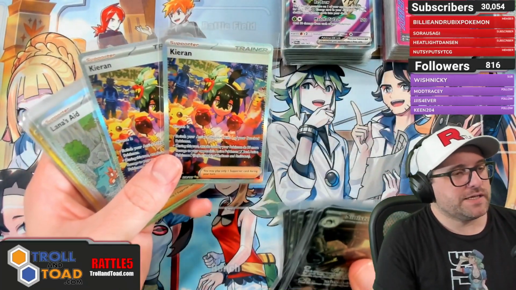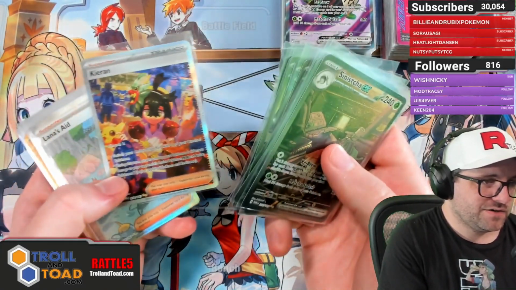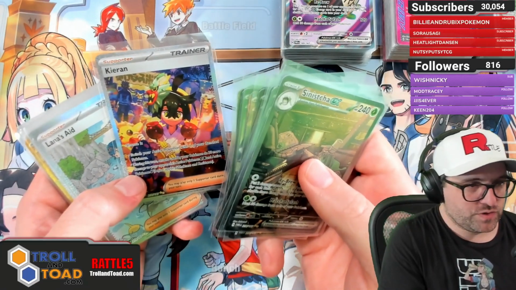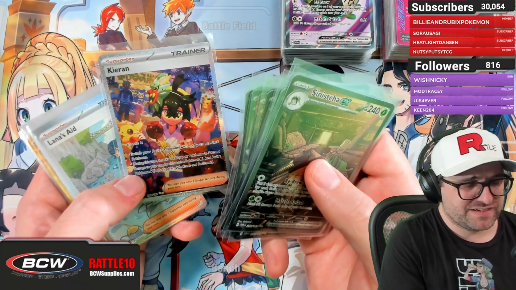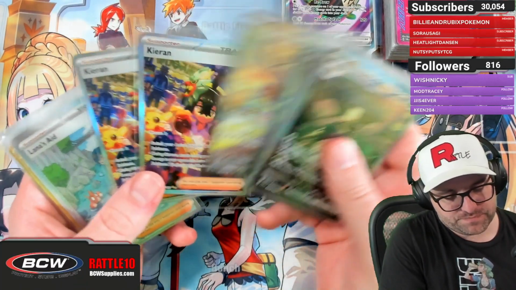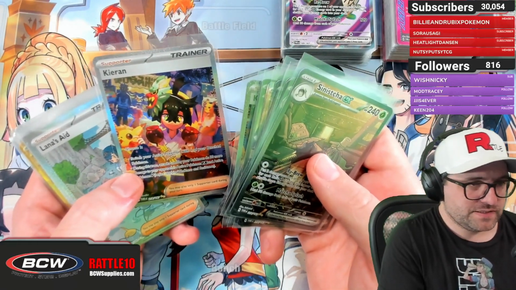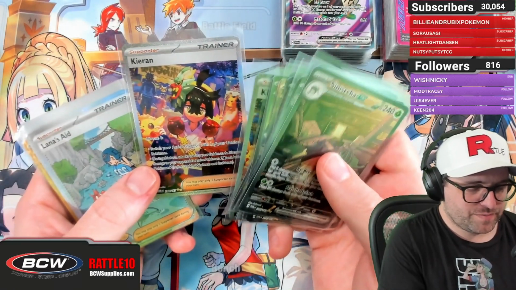Unfortunately, we did not get his sister Carmine in the SIR treatment, which sucks real bad because if we're getting anything, it would have been nice to knock out the 2 most expensive cards in the set, which we did not find. Spoiler alert. We're missing the noodle Carmine. We're missing the Wellspring Mask, which is not that bad. It's not the end of the world if we're missing that bad boy.